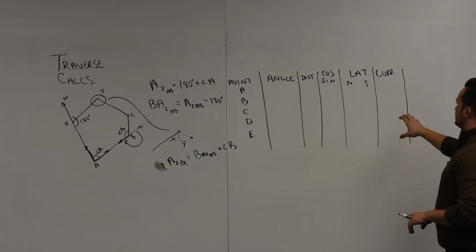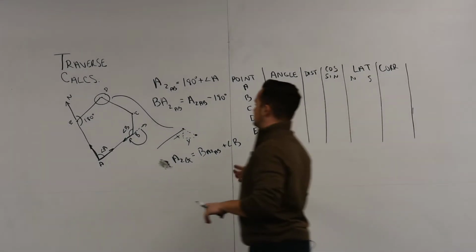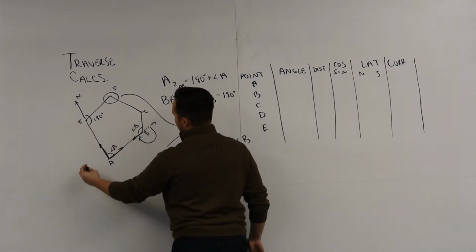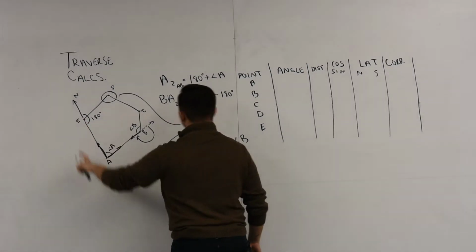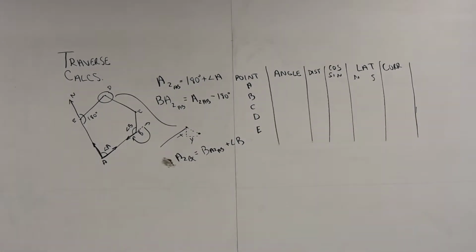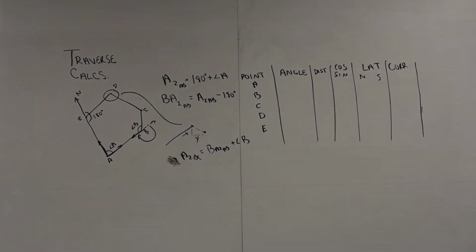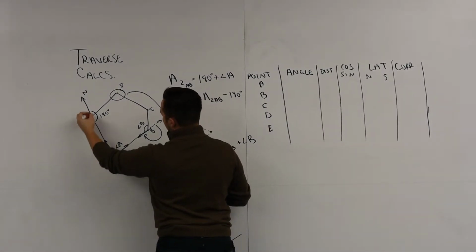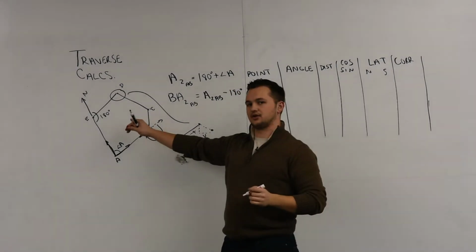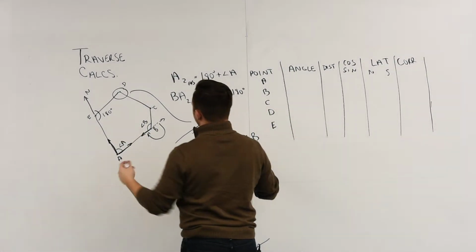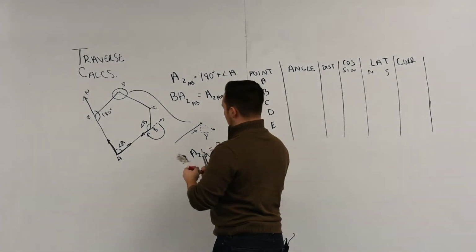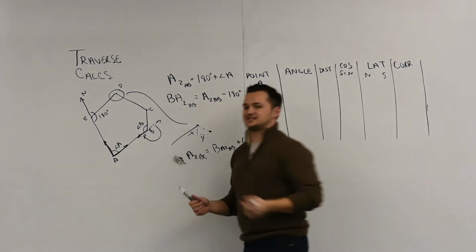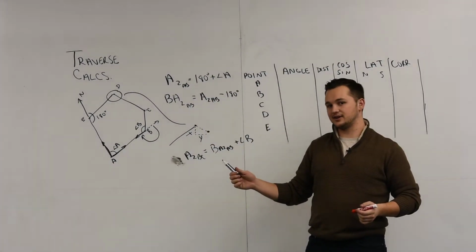When we're referring to the lateral portions, the latitudes, this is what we're referring to when we are looking at our traverse and we are looking at all the vertical components of this distance here. So it's kind of looking at right angles in that sense. When we are referring to these portions, everything needs to be converted to vertical and horizontal components relative to the north arrow, not necessarily on the page. A lot of people, when they get to this point, they want to see it like this and draw their vertical and horizontal like this. That is not necessarily the case because it's not relative to where the north arrow is.